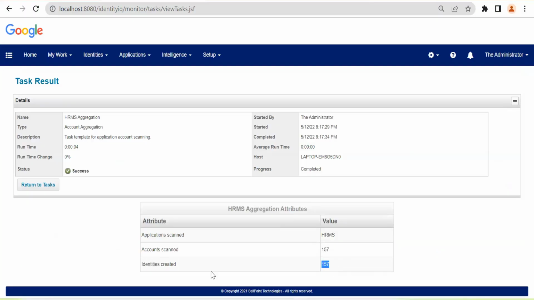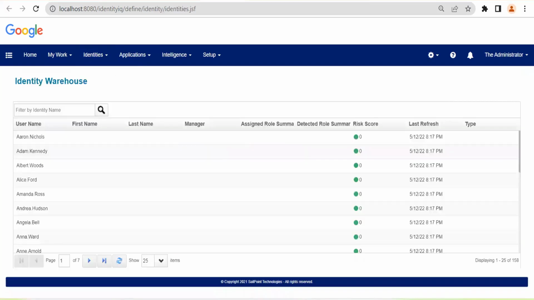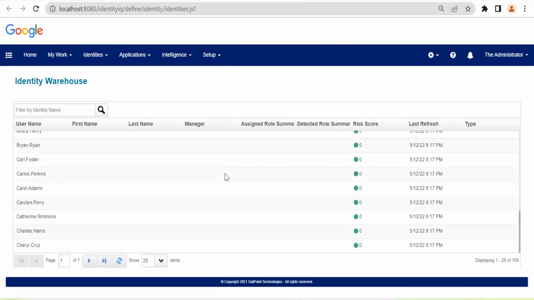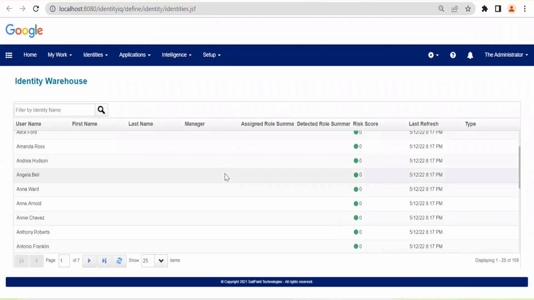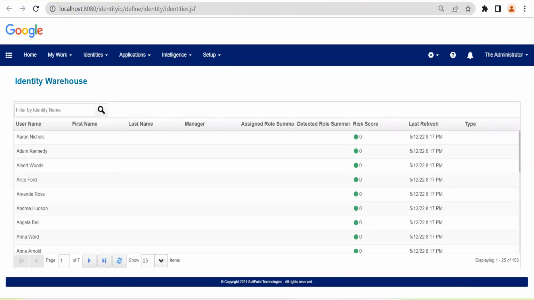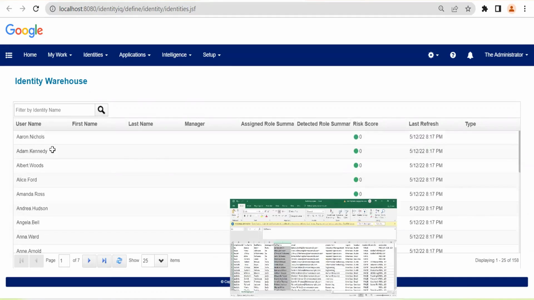So identities created: 157. Now go to the identities page where I was previously. Only SP admin was present. Now you see all those users, SP admin plus 157, so the total count is 158. Okay, now let's say James Smith.